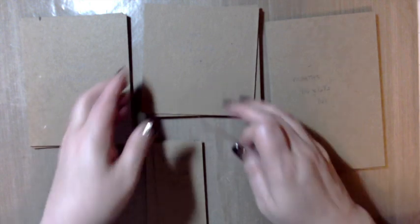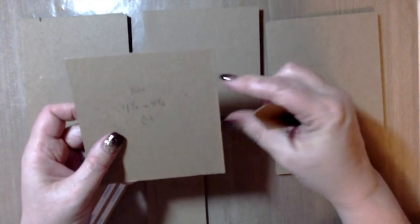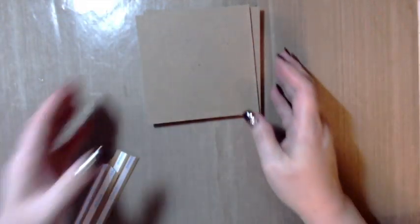And then what I do is take the box and cut this down, because this is how we're going to put the box together, and I'll show you that in a minute. So let's set these other ones aside. We will come back to the days, the months, and the numbers in just a second.